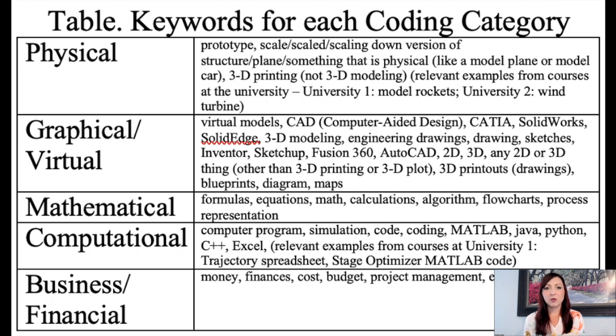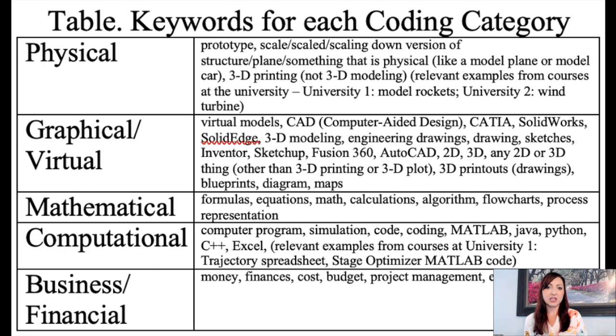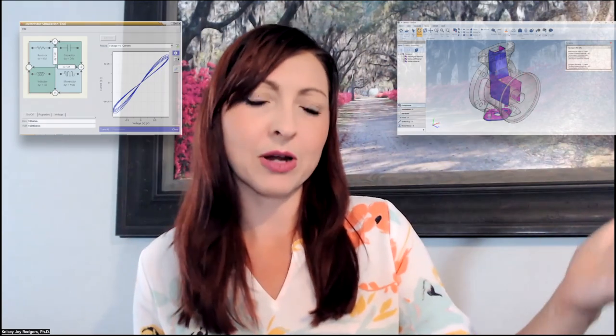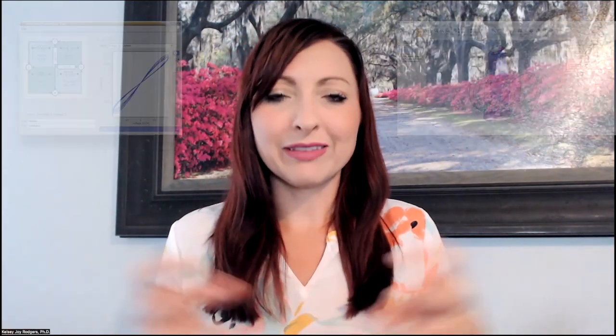In this program, we used keywords and different ideas that humans generated. The research team went through and put together these words based on students' responses, and then used these keywords to develop a MATLAB program that can go through and analyze all this data. This is a good option that ensures an objective point of view. It will obviously miss some things — for instance, if someone says 'a computer model,' I don't know if they mean a computational simulation or a CAD model with 3D drawings. As a person, I can read context to decipher those two options.